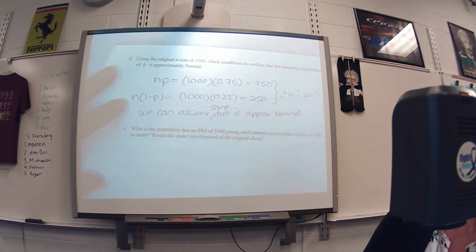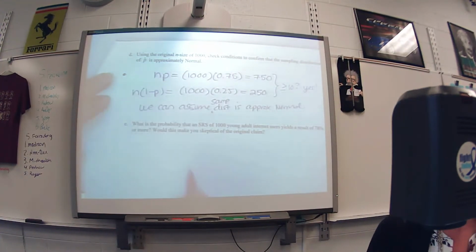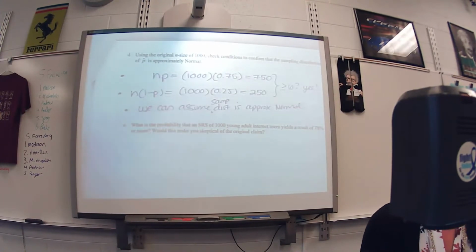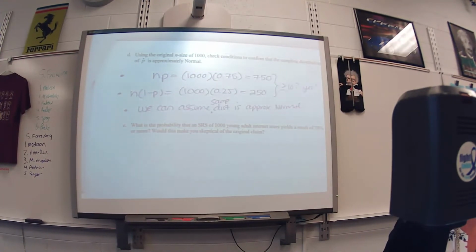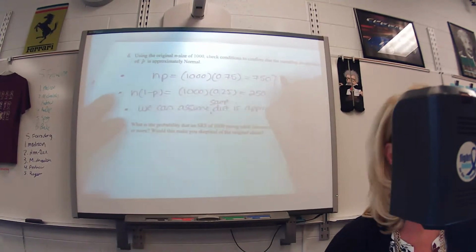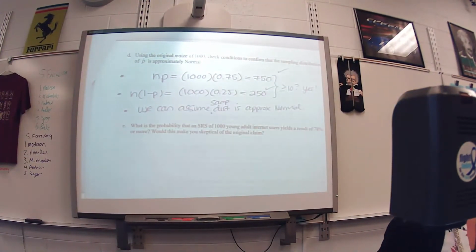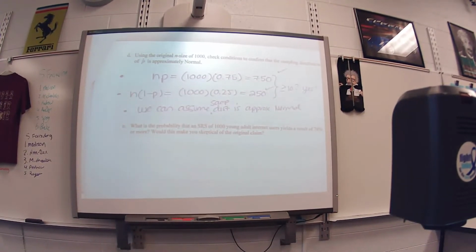And I'm going to give you the same reminder that I gave you on the standard deviation and the 10% condition. I will be looking for this calculation and this calculation and a statement why we care about that calculation. Don't just put the math. Every year I have people do this. They write it down and they literally put a check mark saying, yup, and then they go on. And again, I'm back to my analogy. Don't just plop some math on your paper without an explanation of why you put that math on your paper.